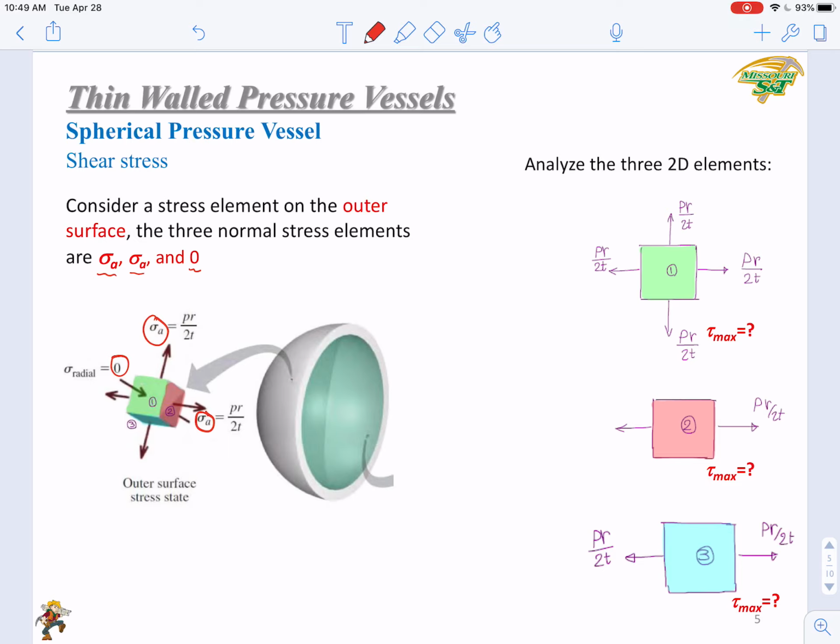Based on these three components, we can draw three more circles. Just recall the process we used to derive the 3D Mohr circle. We divide it into three cases, colored green, red, and blue, respectively. Look at case 1 first. To draw the Mohr circle, we need to get a coordinate system first. Then look at case 1, using the green color.